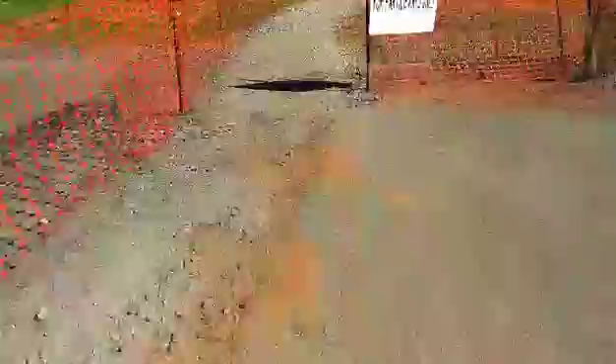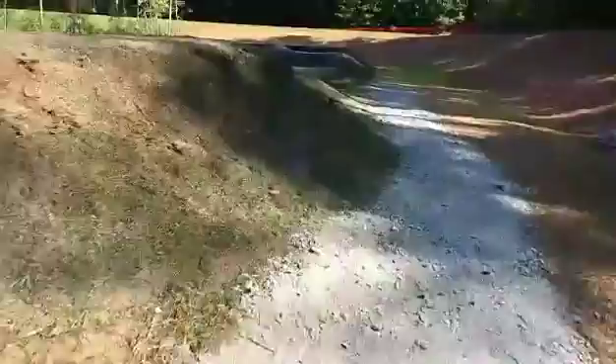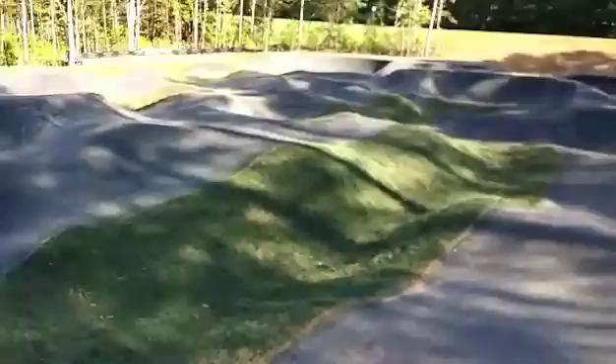There it is — oh man, look at this place! Incredible. Just rolled up, gonna get a run in. I'm gonna try to find a way to put this camera so I can show you guys — I don't have a tripod — but I'm gonna try to figure it out because man, this place is awesome and I gotta share it.